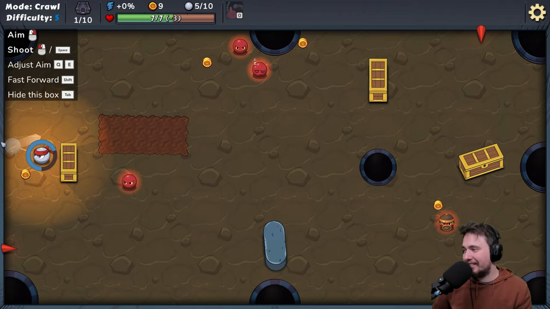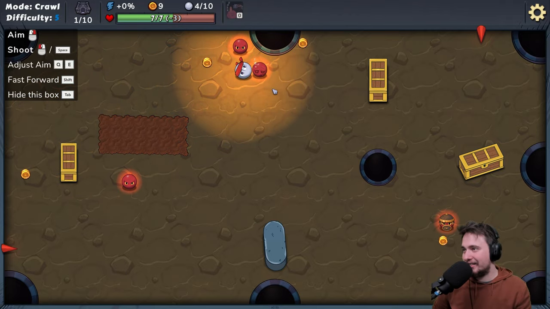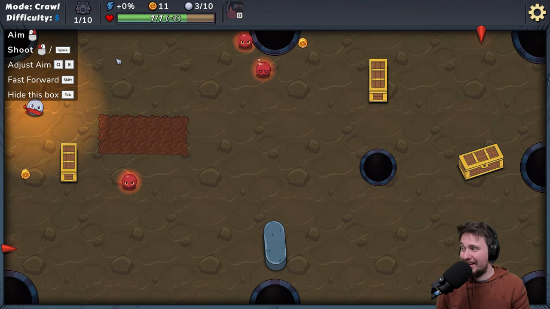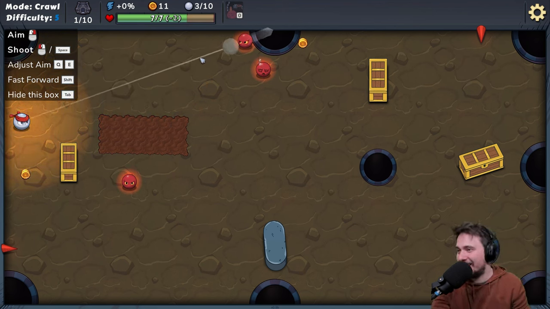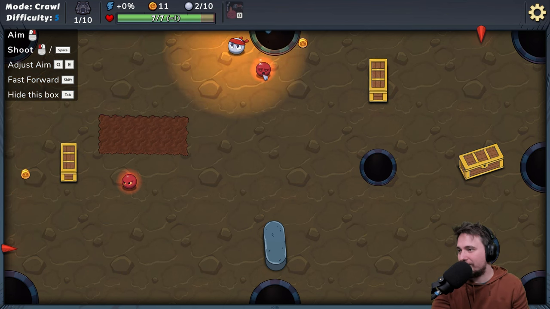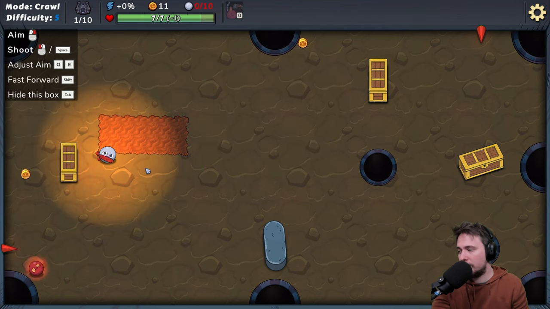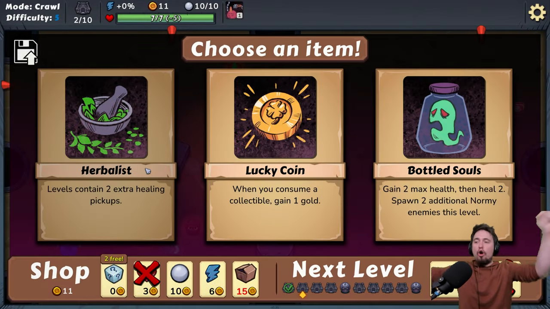Yeah, I get 4. Oh, this is bad. I need to... No. Just tip it. No, that doesn't work. I still have 3 shots. Okay, 2 shots. Okay. 1 shot. Can I do it? Come on. Let's go! We got it.